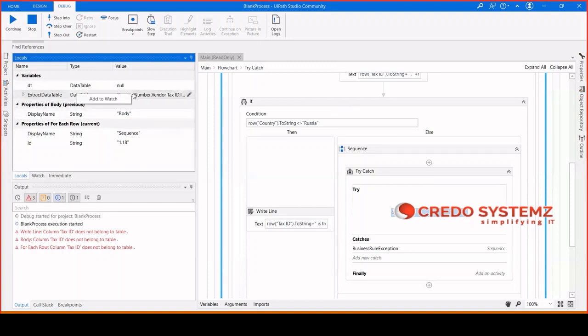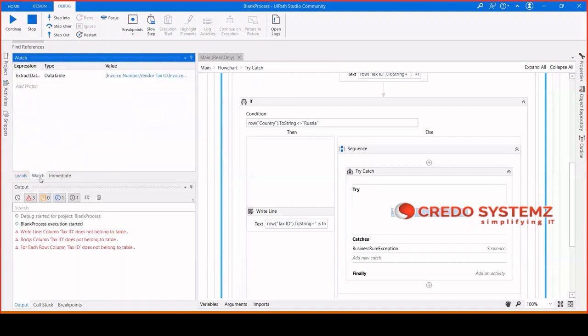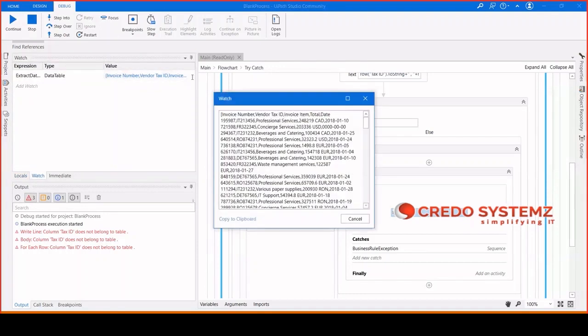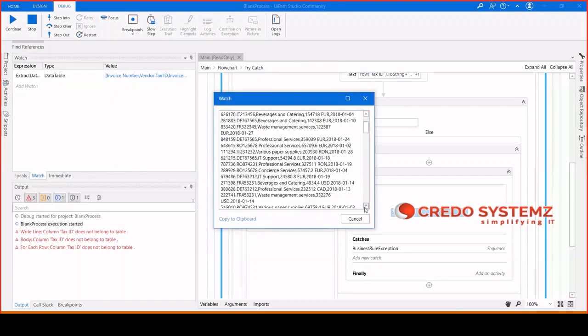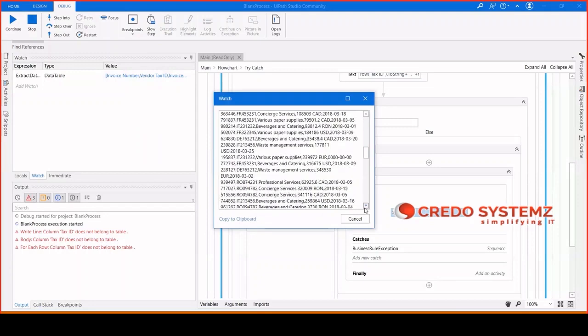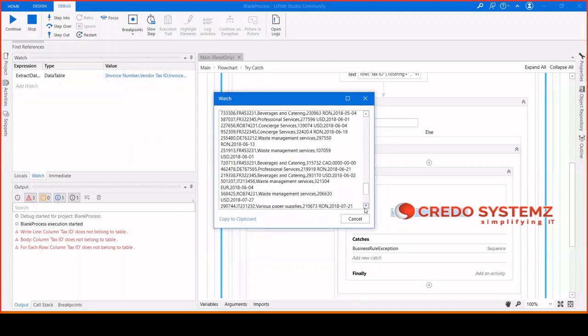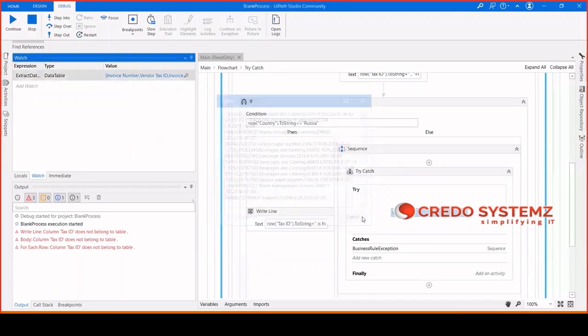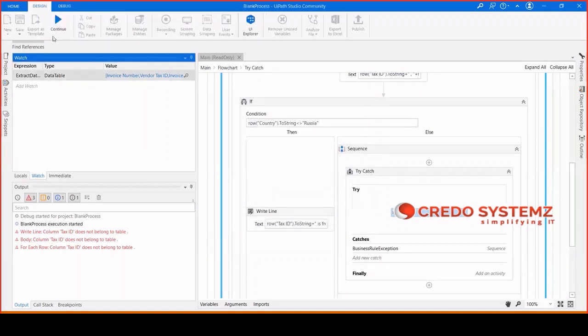If you want to go ahead and say add to watch, you will be able to see it in the watch window. Which means the content of the information, everything will be given. If I say view more, whatever is your content, this is the data that is actually coming from the page. You will be able to take this particular data and verify, okay, this is the thing. At runtime, when you execute it using just Control F5, you won't be able to do all these options. That is the option of debug.